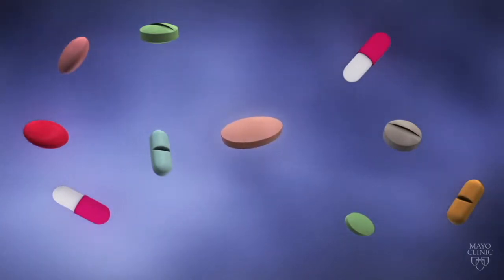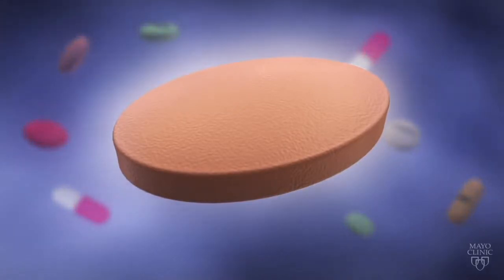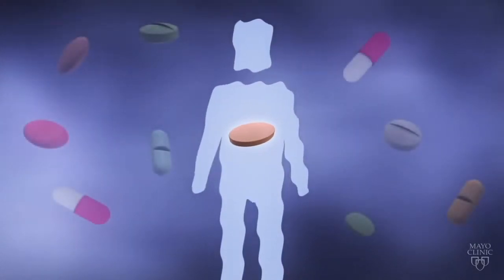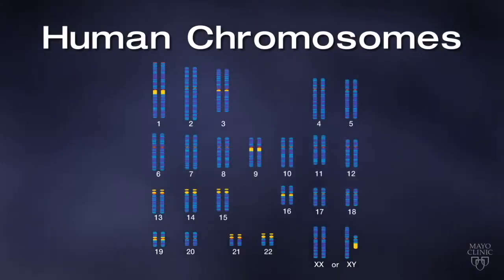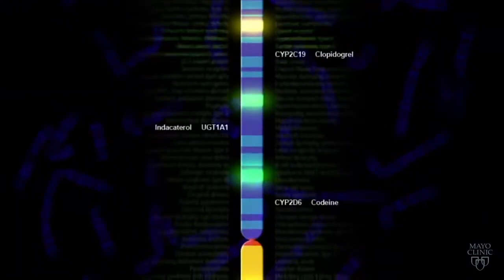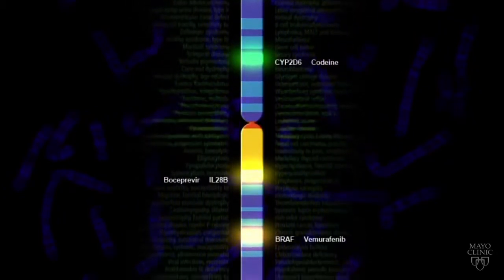Each medication has varied responses in patients, and if the drugs don't match, it could eventually lead to death because the adverse side effects can interact with heart problems. Genetic testing on human chromosomes can allow doctors to prescribe the right dose and improve drug safety. Doctors can now predict a drug response in a patient by knowing his or her DNA sequences.